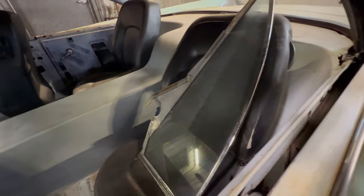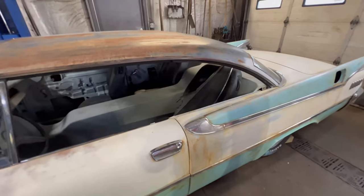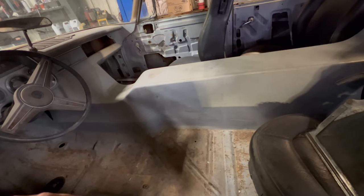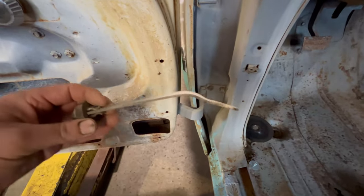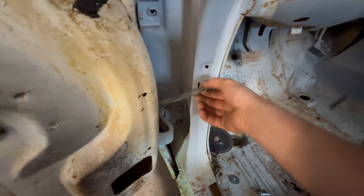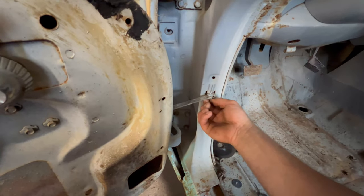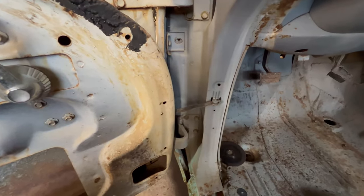As you can see by the window in the back seat, none of the windows work. So my goal for the rest of today — seeing as it's raining out now — is to get all four windows working so we can keep the water out of the car. Then maybe if I have enough time we'll start removing that center console. I found the detent for the door, it was jammed up inside here. I'm going to straighten that out and get it reinstalled. From the factory this would have had like a rivet, so what I'm going to do is actually use a rivet to hold it. I'm going to pull the rivet through until it snugs, not break it off, then remove the gun and cut that off flush — that should allow it to pivot.